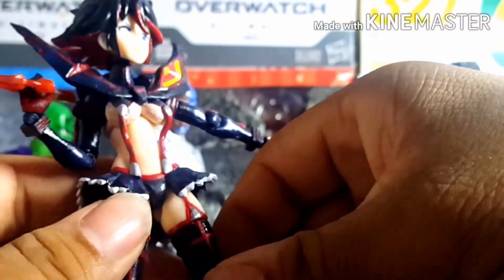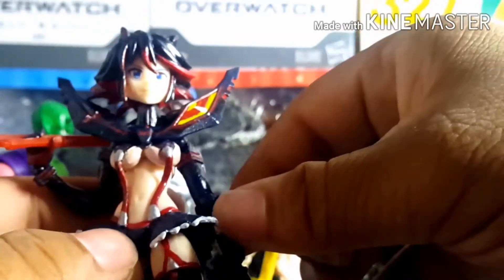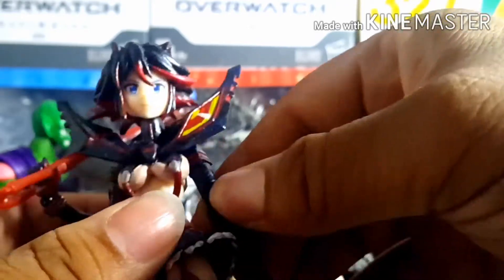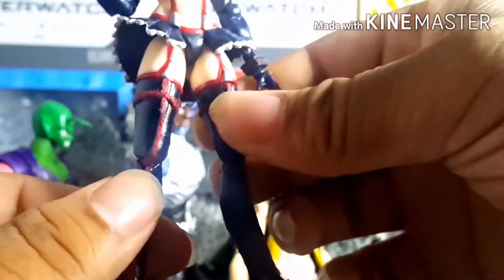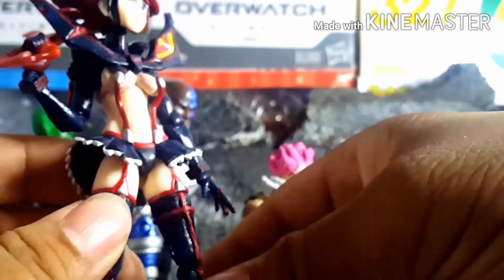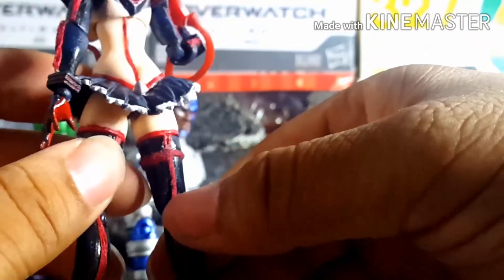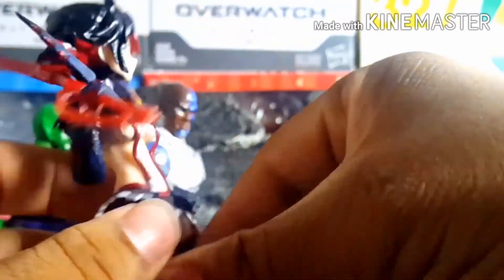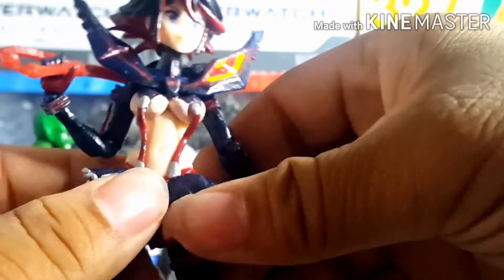The red thread is mostly on the legs — just pieces of red thread glued to the legs — and also on the back, but it doesn't get in the way of the articulation, which I was happy about. This also goes for her arms. I also repainted Senketsu's eye to make it more vibrant, along with any parts of the red, since the original was kind of muted and didn't look as bright as I thought it should.